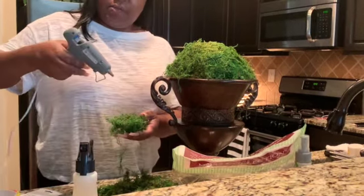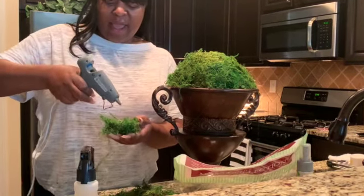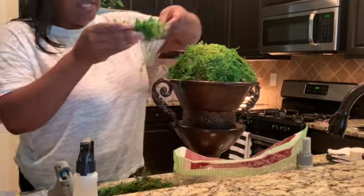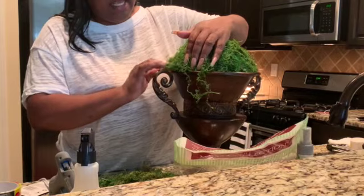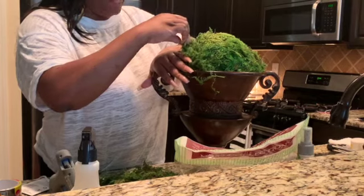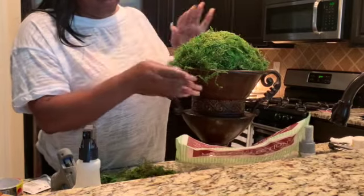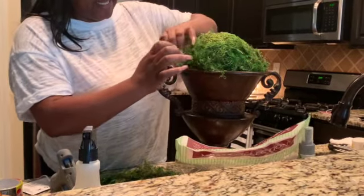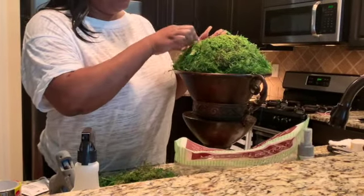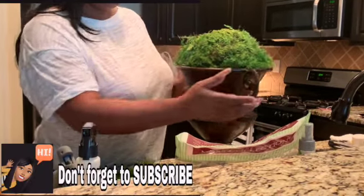So I wanted to insert this because I know someone will probably ask me. And of course today, guys, is my guest bathroom home tour, but I wanted to insert this because the area that this is going in is actually a small place, but it's when you walk into our guest bathroom. So I wanted to have that part real cute and pretty to match with the rest of the house and also the bathroom. So if you have little peek areas, yes, of course, make it all pretty.